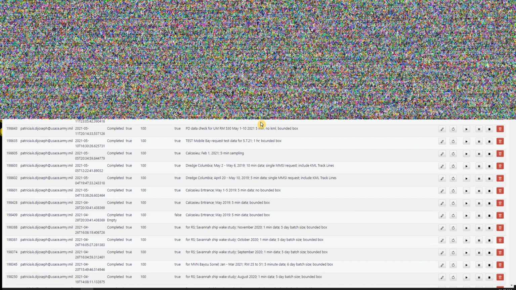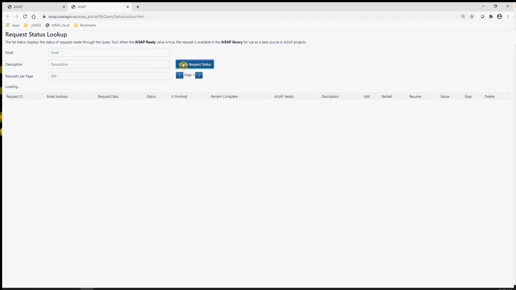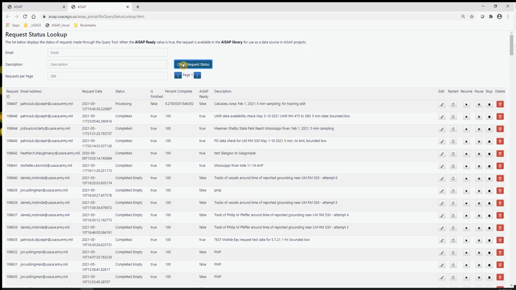Step 5, we're going to try one other thing. If you want to see all the requests, not just your requests, you can put in anyone's email who has an account, or you can leave this blank, so I'm going to delete it. It's not blank, it just says email by default. And then on step 6, I'm going to click on Check Request Status button. And this is requests from all different users. So right now you can see most requests are completed. If a lot of requests were currently running, mine might just not have started yet, would be at percent complete 0, but I would see, oh, right now there's no other ones running before me. The latest one is at the top, so these ones are all older.